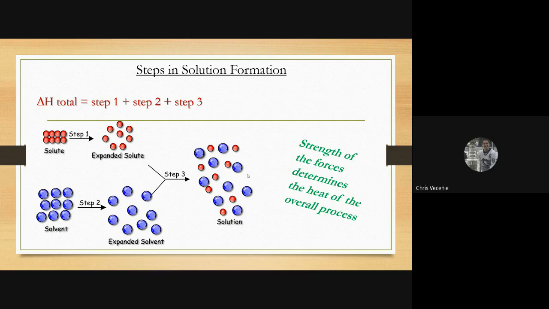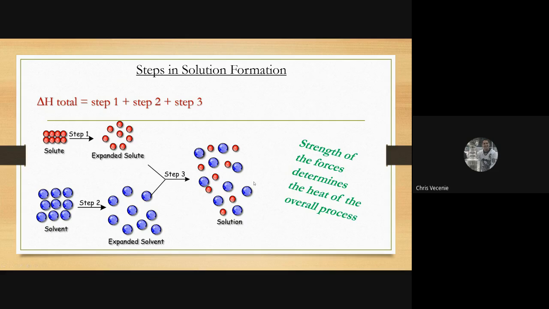And this is how you figure that out. We would look at it, draw its picture like we were earlier, and we decide, oh, is it an ionic bond? Or does it have hydrogen bonding? Or is it dipole-dipole? Oh, it only has London dispersion. Things like that. And the weaker those forces are, depending on where they occur in steps, you can predict what that is. Now, we won't get into those types of predictions. I just want you to understand where the heat comes from and why it's not always universally endo or exothermic.